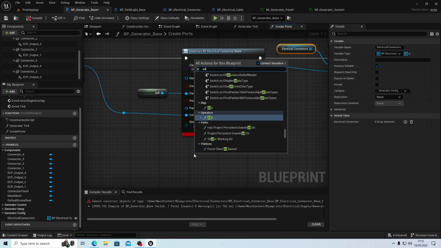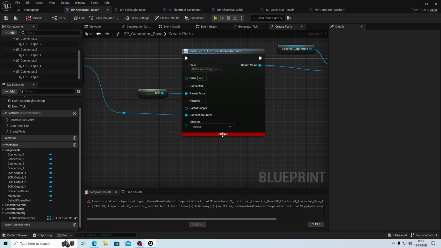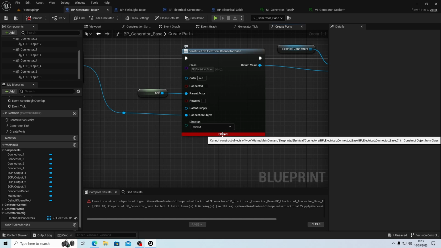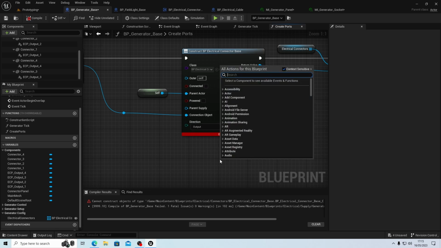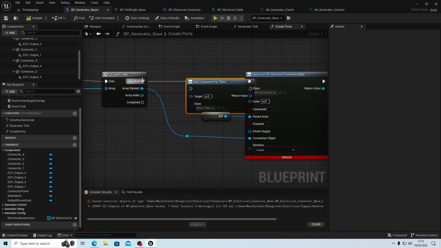So why can't we construct an item from class? So new component by class. That would make sense. Sorry about that. That was my mistake. I keep forgetting it's a components object.